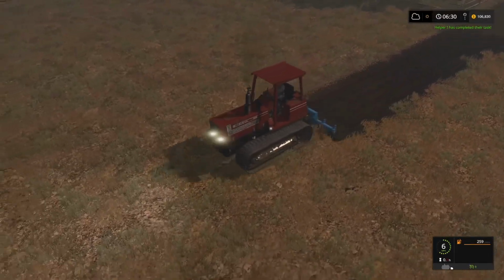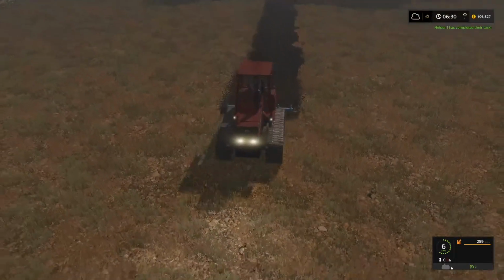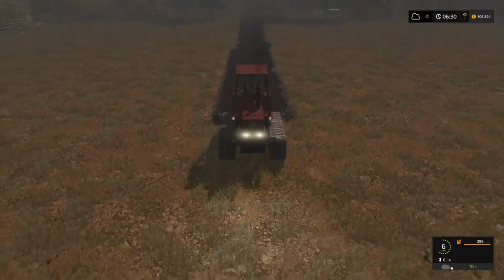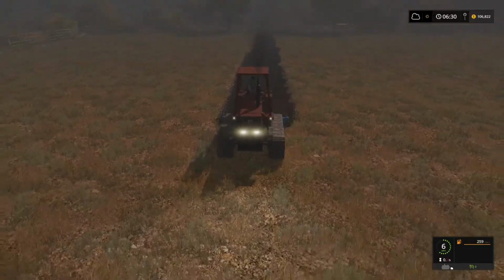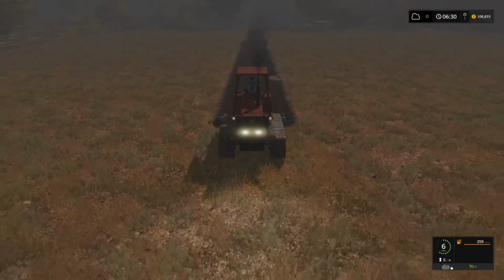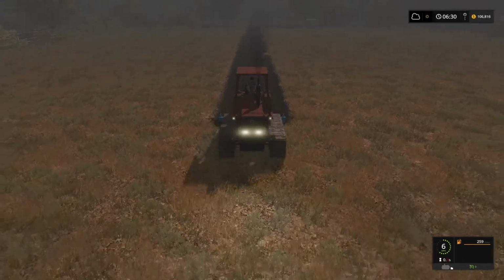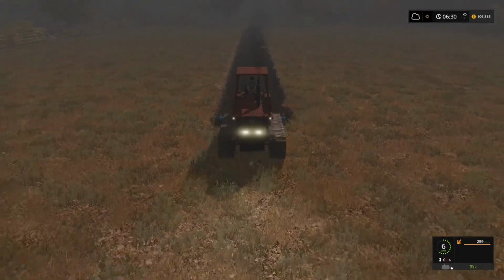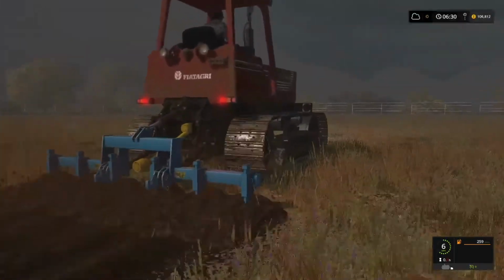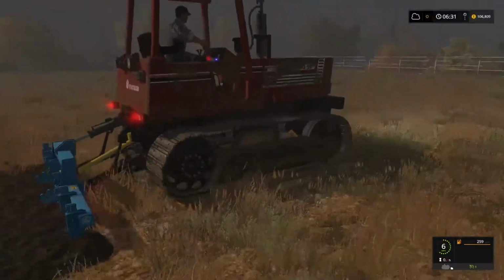Let's get some lights on. The only real downside I think to this is that there is no beacon. I would like to have seen a beacon on this particular tractor, but we don't have one, so it's not the end of the world, but I think it would have been nice if we could have had one. It can come with or without the cab. The cab, I think, costs an extra 5,000 on the price. So it goes from 35 to a little bit more. I think it's something like 30 to 35 or 35 to 40. But it's a really nice little tractor. I absolutely love it. I love that clacking noise of the metal tracks as well. That's such a nice little feature.